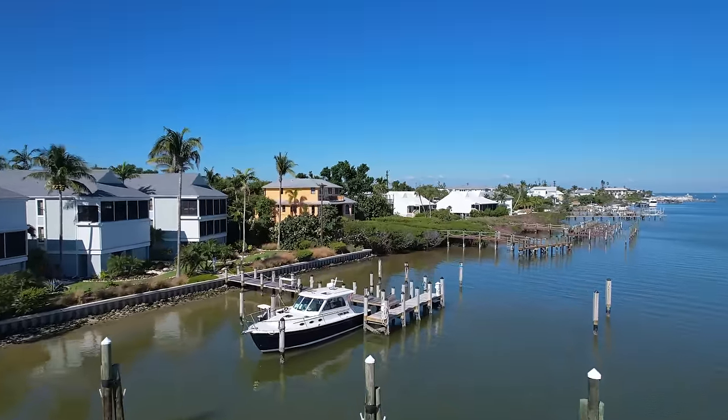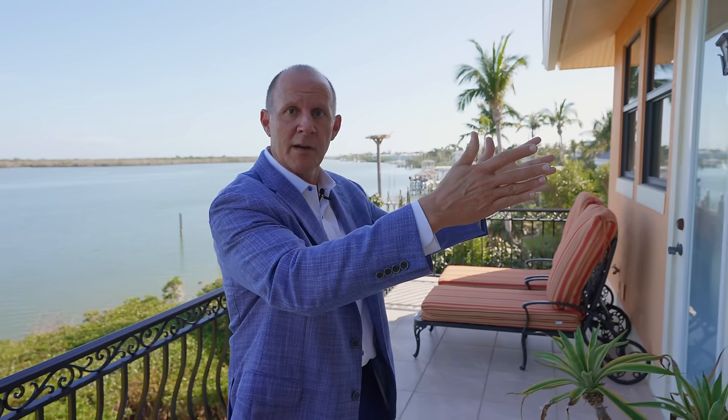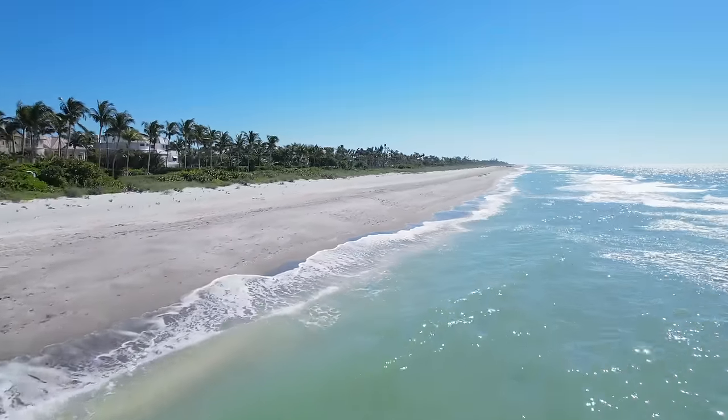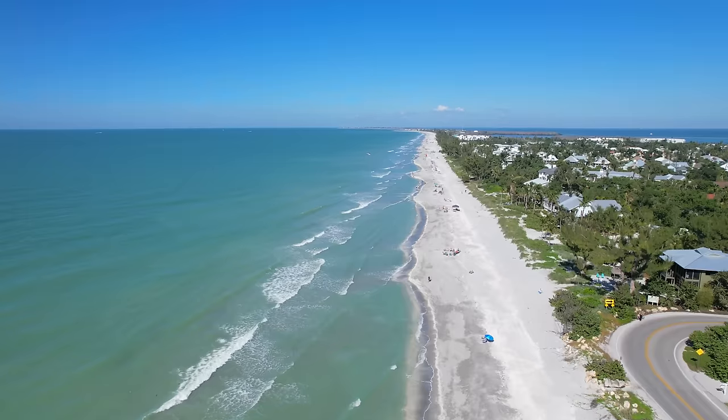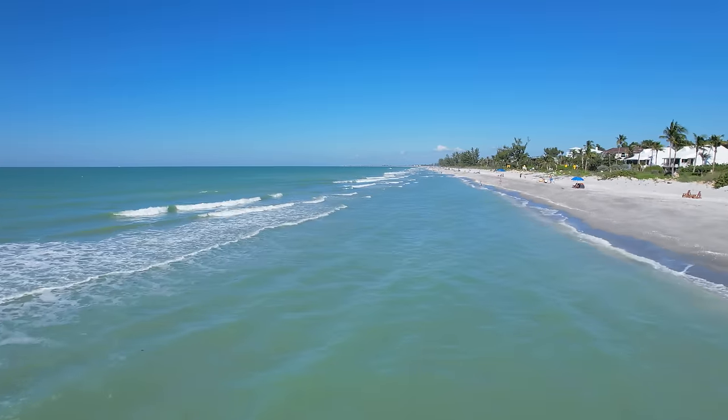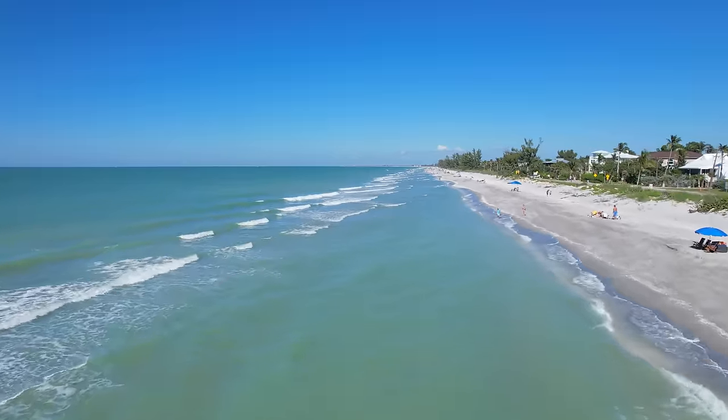I've mentioned a lot about the bay, but let's get to the beaches. Sanibel and Captiva are known for shelling — we're considered the shelling capital of the world. Our beaches on Captiva are different than Sanibel. One of the big differences: sunsets right in front of you, we're facing pretty much due west. The beach sand on Captiva is a little more sugary, and the water clarity is amazing — that curvature of the island, the tides, just how the islands are shaped. It seems more Caribbean-like. We also re-nourish the beaches every seven to ten years, so you're always going to have a beach out in front of you — and that also serves as protection.